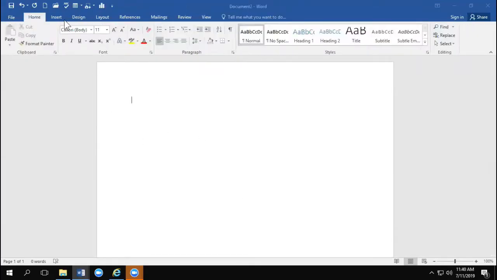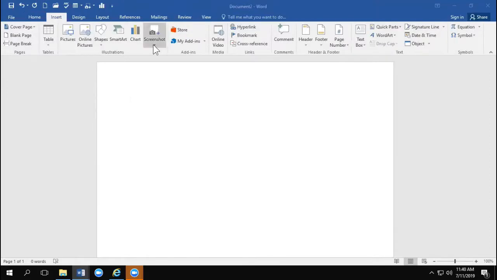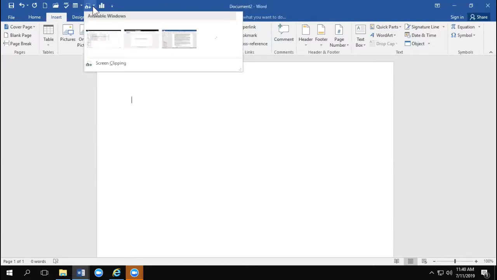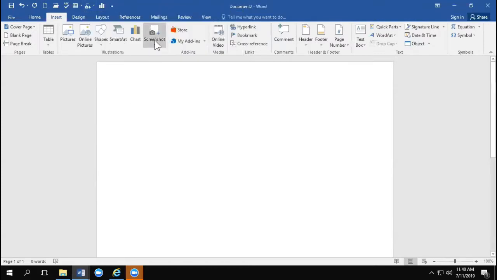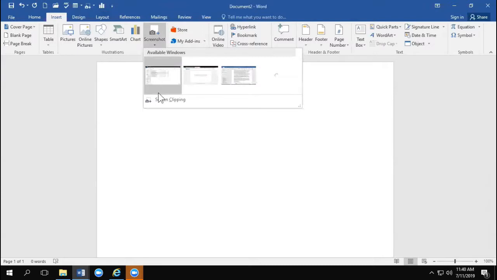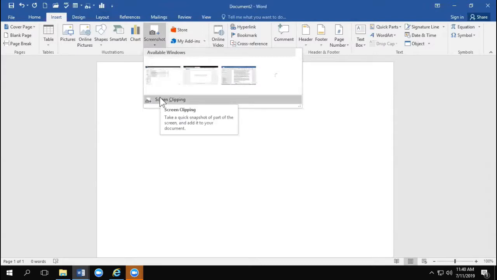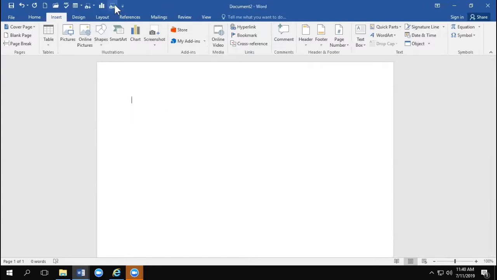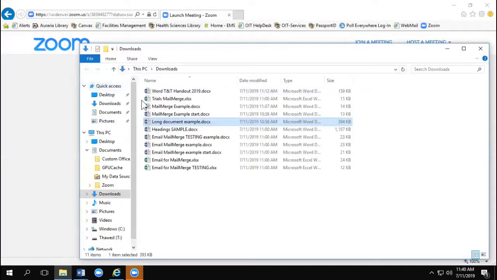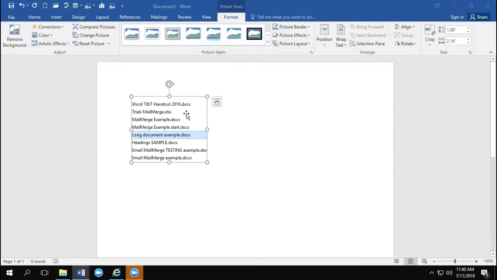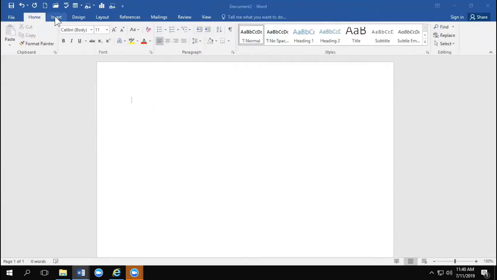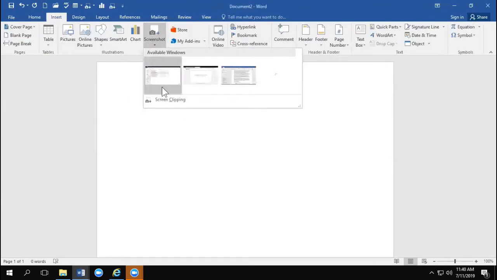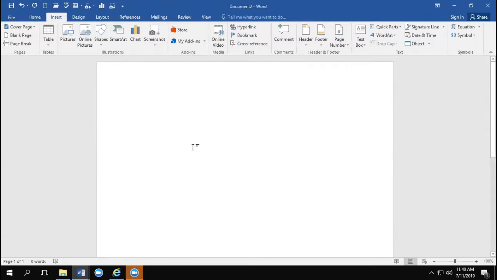And because, again, I like to really optimize my time, that is one of the things that I went into and added to my quick access toolbar. Right now, the drop down for that is added in, but you can also go into the drop down. And since I use screen clipping pretty much always, not the drop down, I just right click, say add to quick access toolbar, and now I have the button for that. Okay, so that's screen clipping. Again, Insert, Screenshot, Screen Clipping. And that's all in your handout.